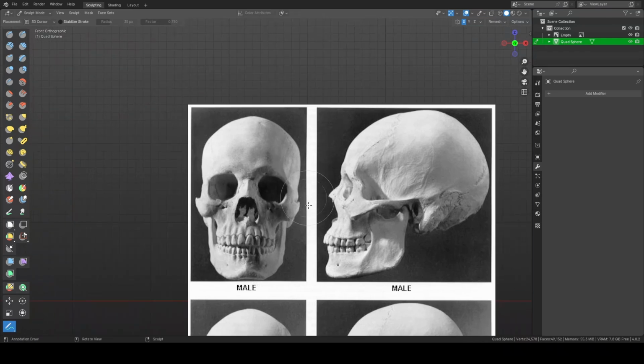So the widest part of the skull from front is this part and this part.